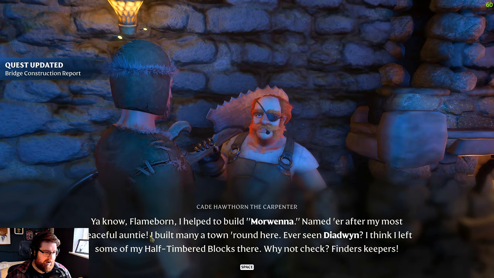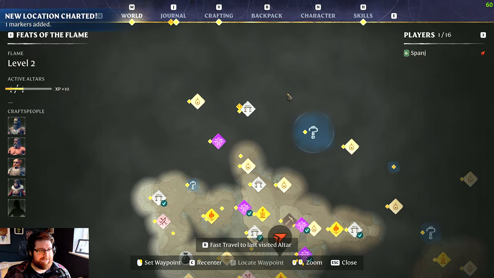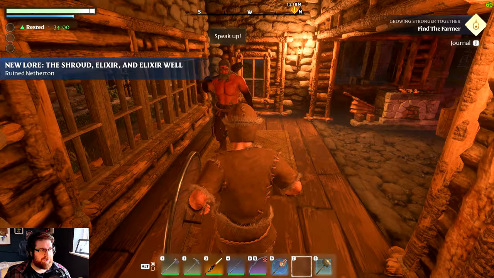There we go. Half-timbered blocks. That means that they're all the way up there. That is quite a distance to go to get them. But yeah, we are going to get them at some point soon-ish.